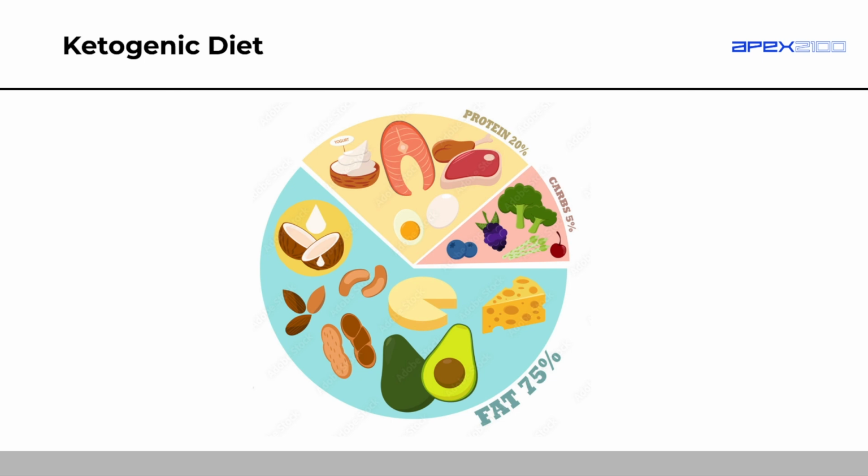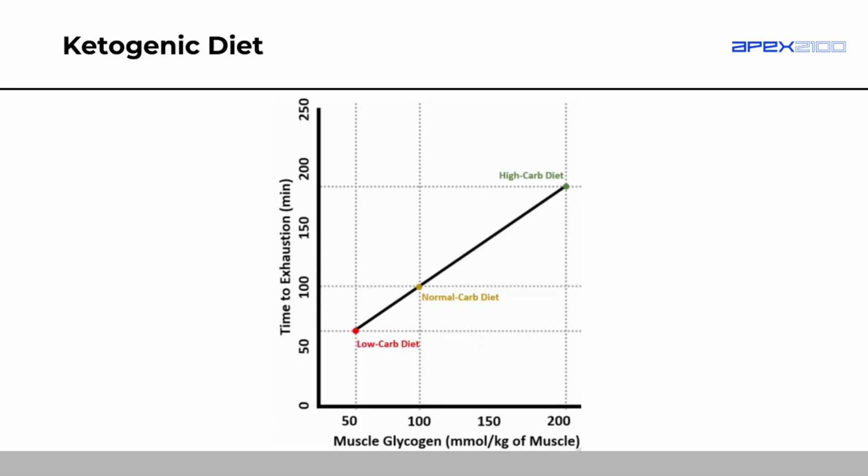And then lastly, if you're an athlete, this is really not the diet that you want to follow because it has a big impact on exercise performance because we don't have that glucose, we're not storing that glycogen, we don't have that readily available energy anymore. And you can see that in this graph. So here in this study, they looked at some different diets, low carb, high carb, and a normal carb diet, and the time to exhaustion. So time to exhaustion, let's just imagine they got on a bike or a treadmill and exercised until they were exhausted and couldn't do any more.